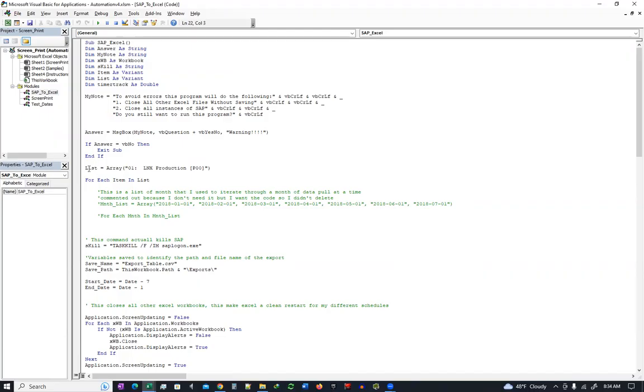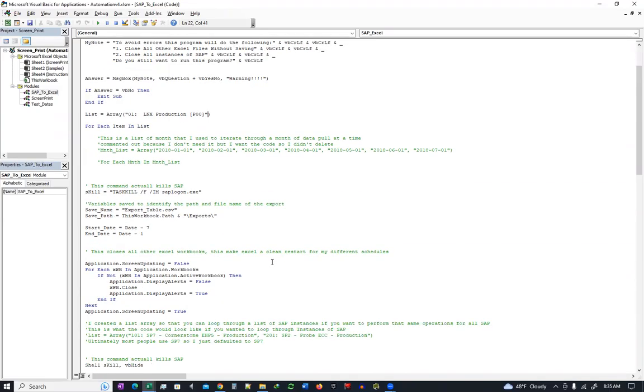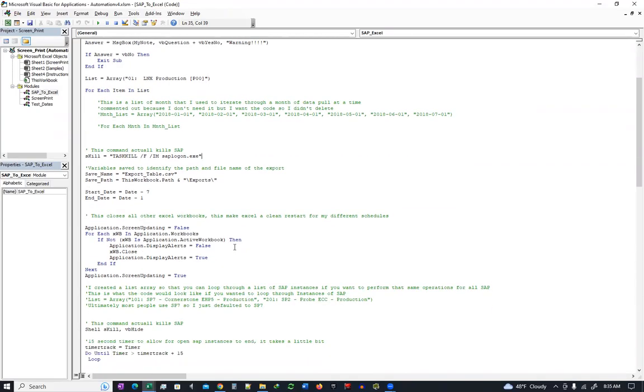I built this as a list, so if you separate them by a comma, it will do these same steps on every instance of SAP. So if you have more than one instance, you can do these steps through each one. All right, this is going to kill all other instances of SAP.